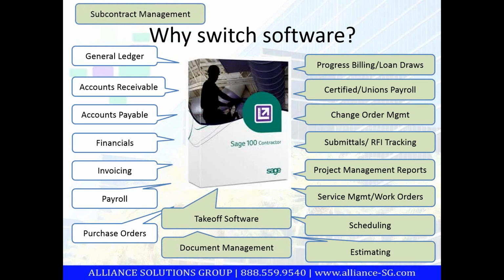All the things we see in green right now are, if I'm using QuickBooks, done in some other application, whatever that application may be. And so we're wanting to put this into one application to be able to have this all tied together, so when I do a progress bill, I know the costs that were associated. It ties back to the same job, the same address I had before. It brings all those pieces together so I can stop this duplication of entry.